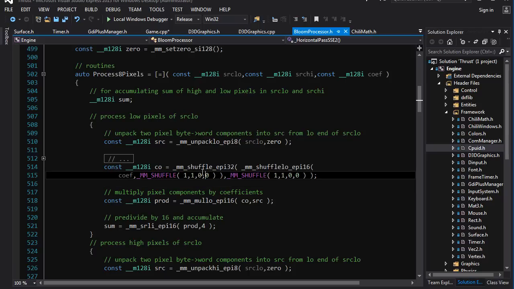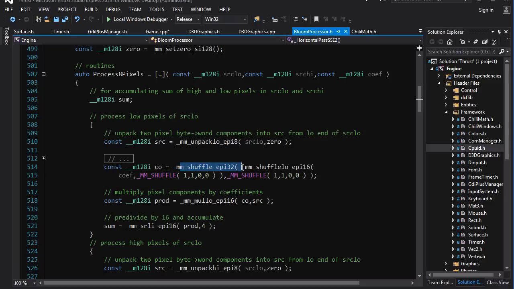So here in the low 64 bits, the 16-bit values are going to be coefficient 0, 0, and then 1, 1. So the 32-bit value here in the low is going to be 2 zeros side by side. And the high 32-bit value of the low 64 bits is going to be 1, 1.